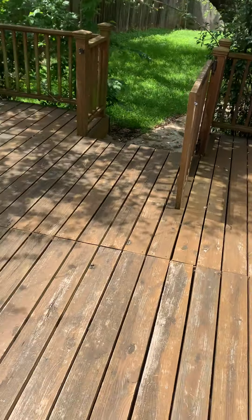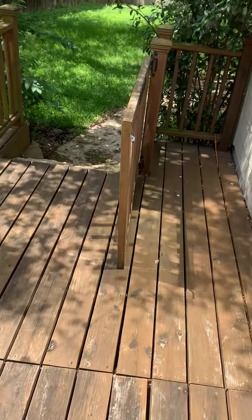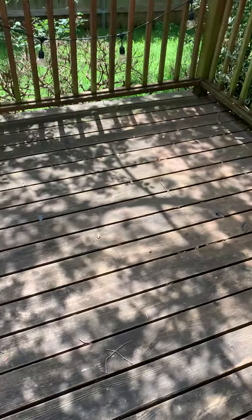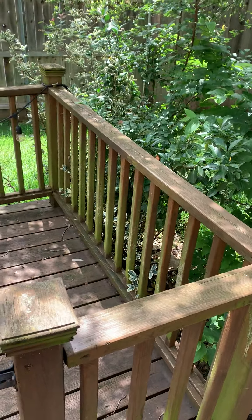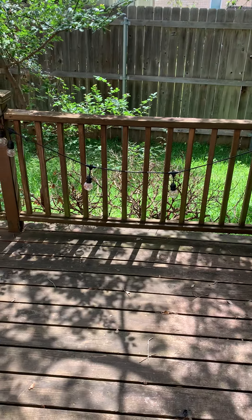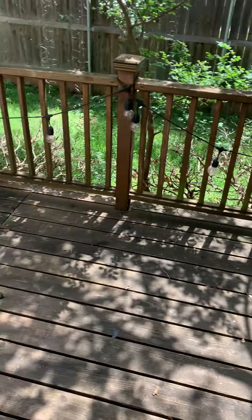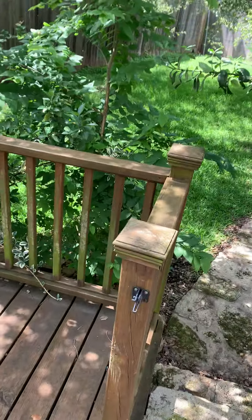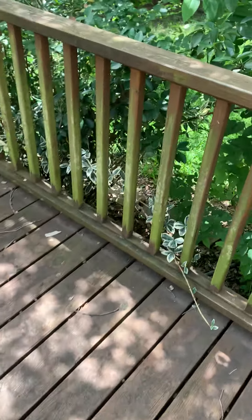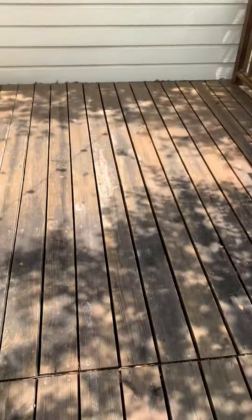I'm going to put this under the category of optional. It'd be nice to deliver the property this way, and you get the added benefit of taking care of this stuff a little bit better. There's a lot of griminess to the exterior — this is pretty grimy — so that would be a power wash.